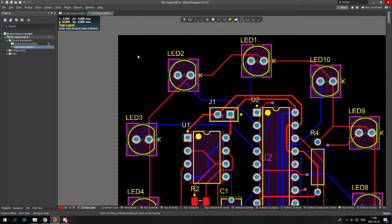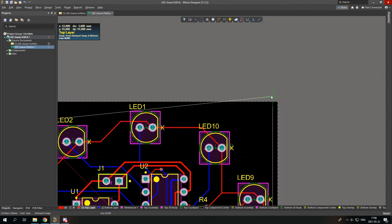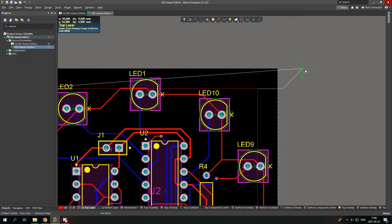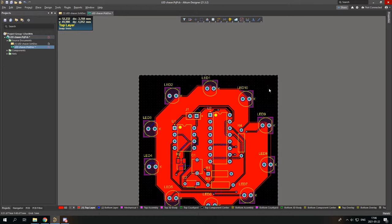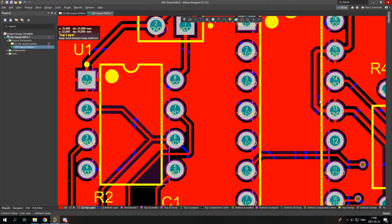1, 2, 3, 4. Okay. Nice. Now just right click, and left click. And you can see our creation. You can see that it is connected to ground. Wherever there is ground, our polygon pour is connected to it.